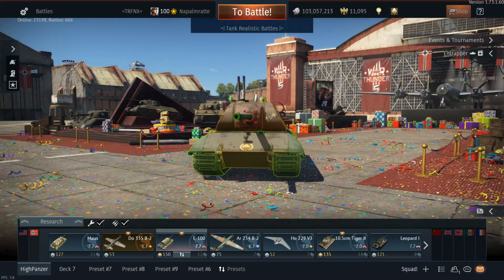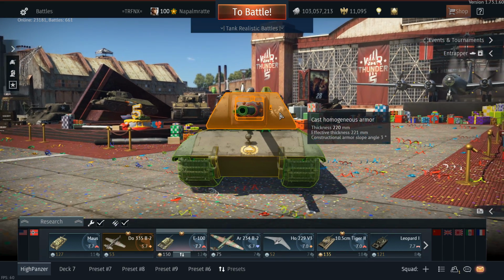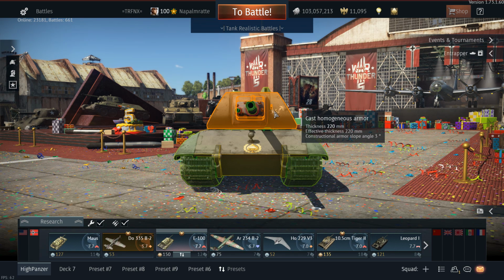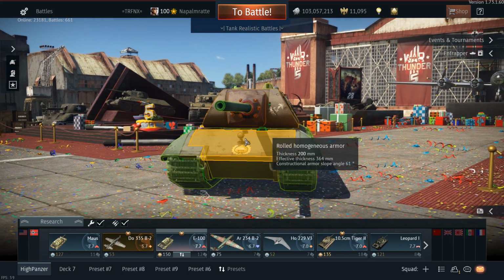So yeah, you can see here that you have a big weak spot here where people can penetrate. And you know, it's an obvious weak spot. It's difficult to hide. You can angle what you want, but it's a big horizontal and vertical weak spot. That's what I want to say. But if somebody just fires in the general direction, yeah, it will not go through.